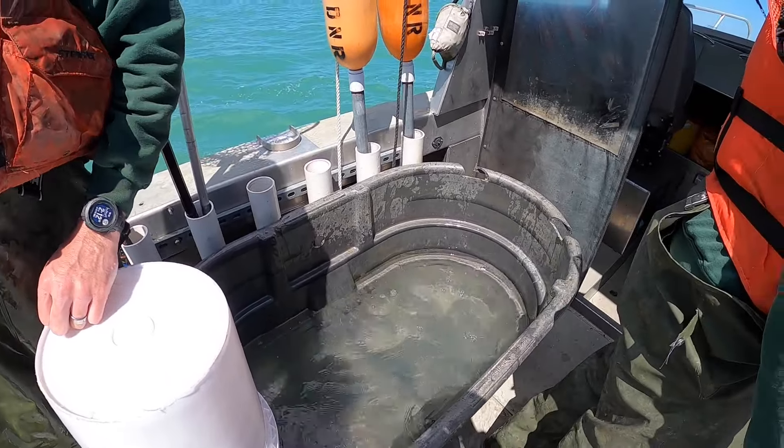Do you ever find a correlation with the water clarity? At least for our nets, the dirtier the water, the better — just for the lack of visibility. I would say we're probably on the border right now. Water clarity here is probably affecting the eyesight of the walleye. It's probably getting a little bright down there, so if this doesn't work, we'll probably be moving to some dirtier water.